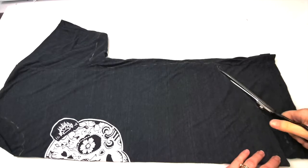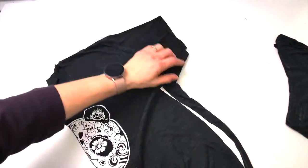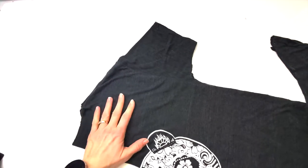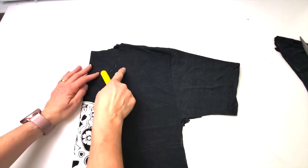So with the good t-shirt out of the way now, I'm going to cut right on that line. I'm not going to cut the neck here because I have to get the back neck out of the way. Okay, that's pretty good. Next, I just want to draw my line for the raglan.